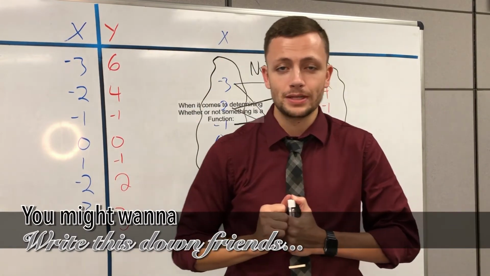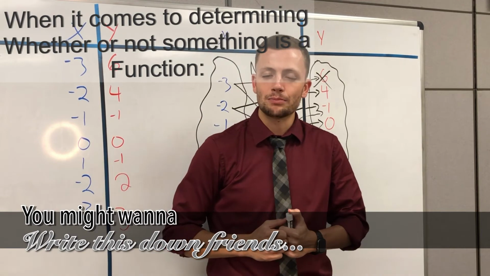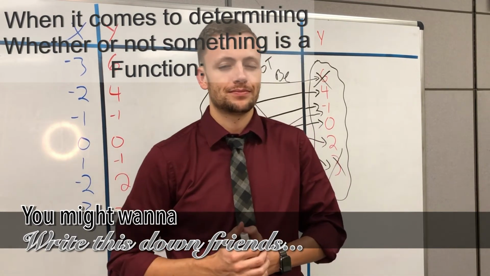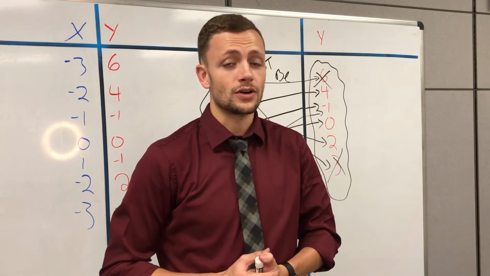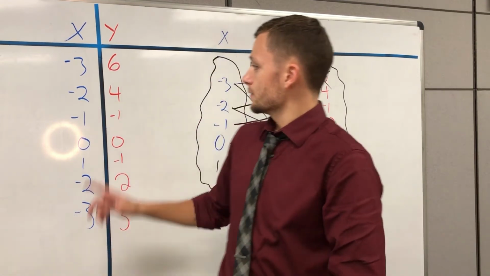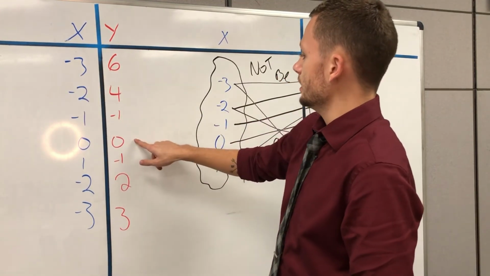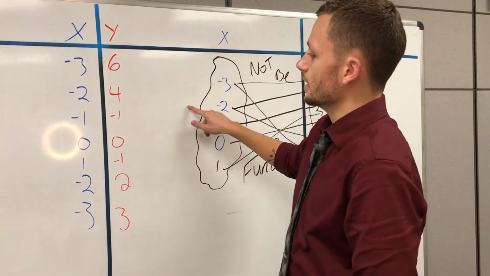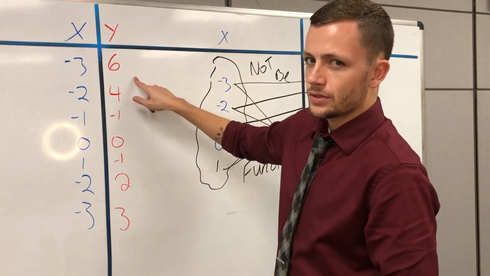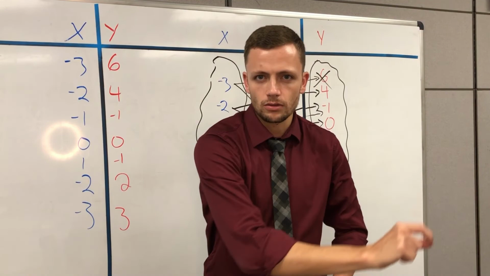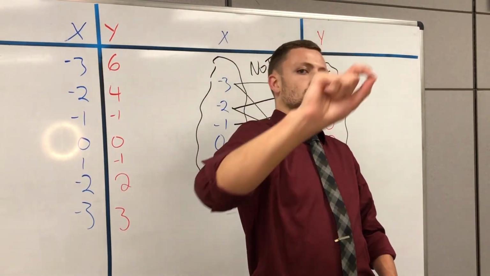So the things to look at, pals, the things to ask yourself, are your inputs repeated? If so, do they share the same output or do they have different outputs? And that's how you can tell. Is it a function or is it not a function? Because if we take a look at a graph for this, I'm going from negative 3 to negative 2 to negative 1 to 0 to 1, back to negative 2. When you draw a graph, you're going all the way across. Not once am I going to swirl backwards.